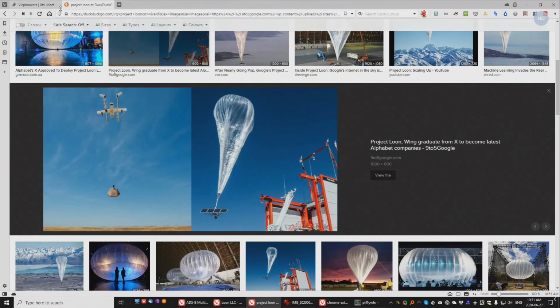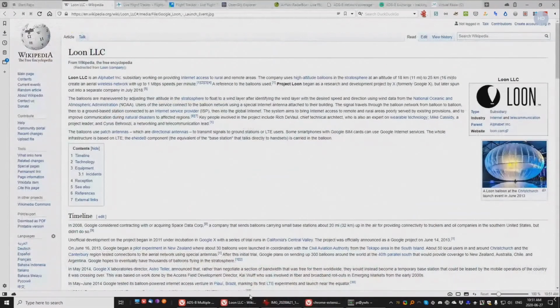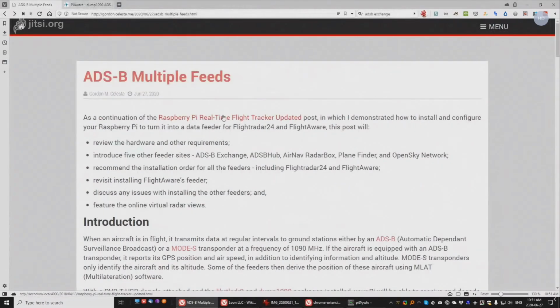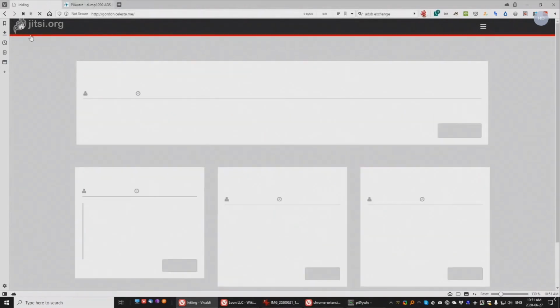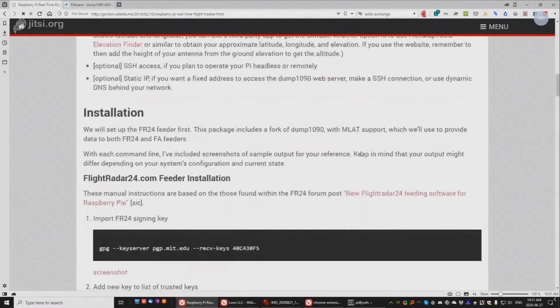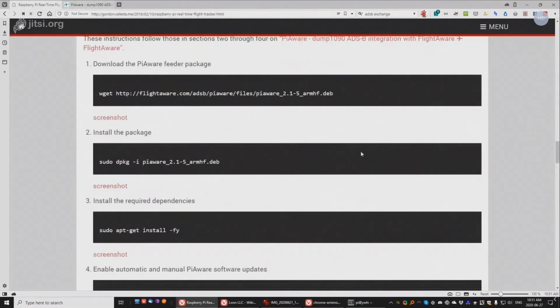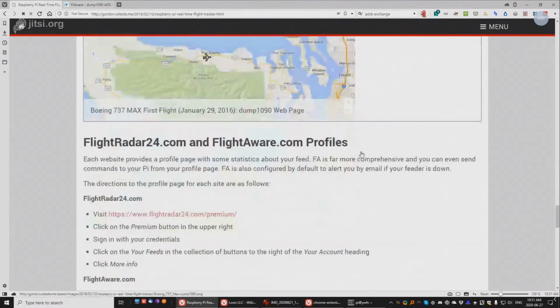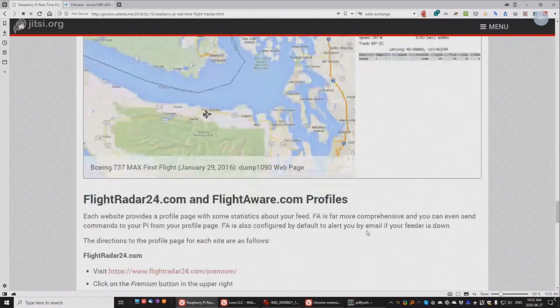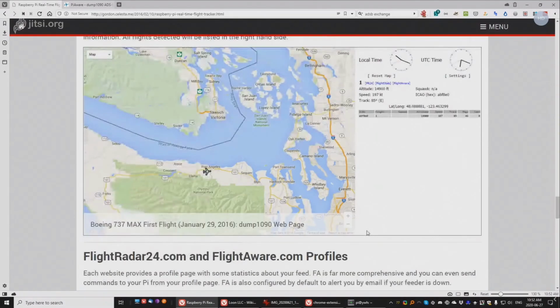And on the older presentation I have, I'm just going to move this aside. So here's the first presentation I did, and here's a Boeing 737 MAX, the first flight. Cool.